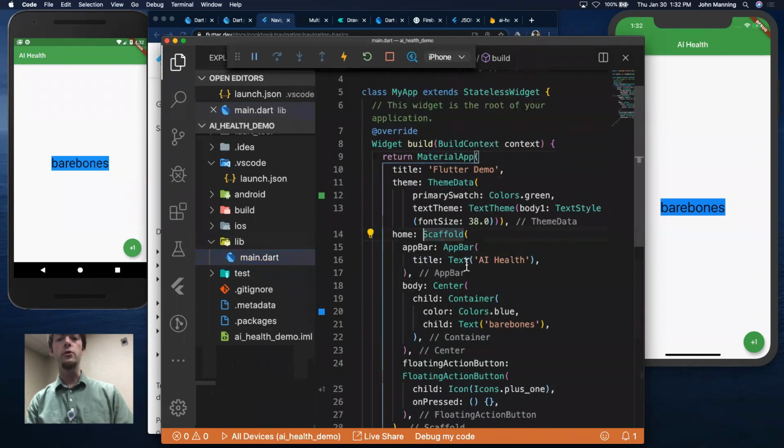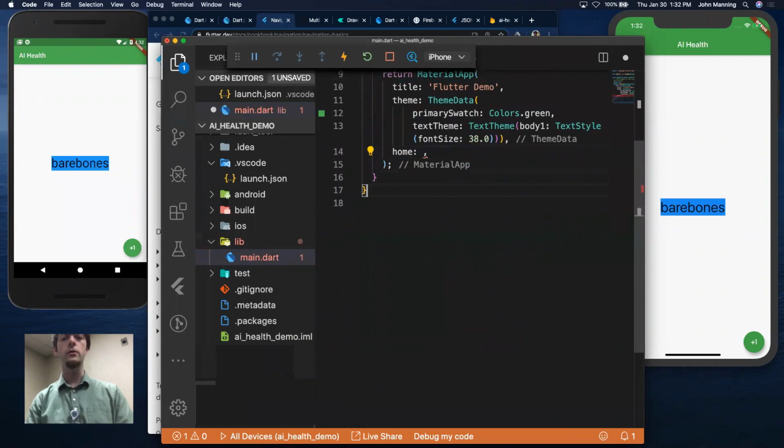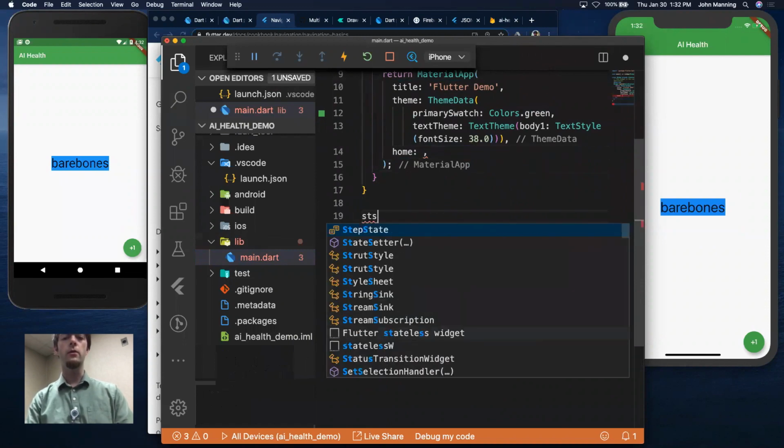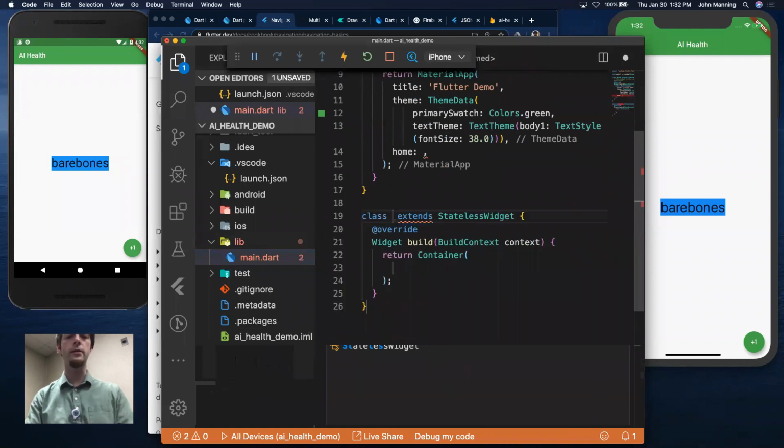So I'm going to take all of this scaffold from here down, cut it out, and use a snippet to make something called a StatelessWidget. And I'm going to call this one home screen.